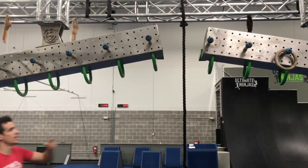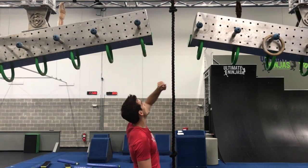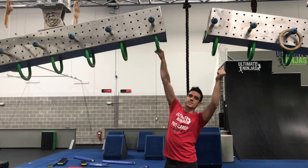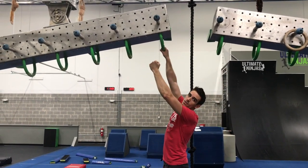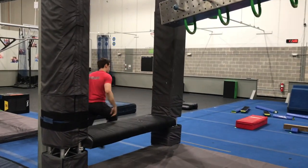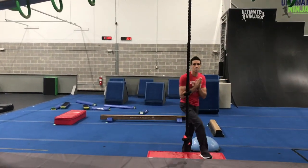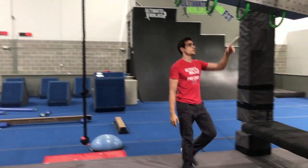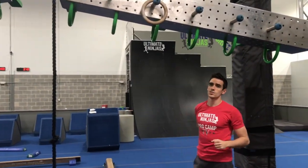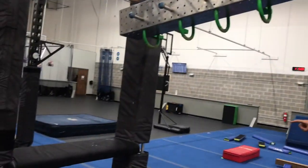When I say transition, I mean that the ring has to be in or past the top side here, and the ring has to be on the top side here. If you get to the monkey bar side, it doesn't count for the point until you get the ring over. You'll get your third point when you dismount. The points are based purely on where the ring gets to, not your monkey bar hand. So make sure the ring gets to the top side here, the ring gets to the top side here, and then you can dismount onto here.